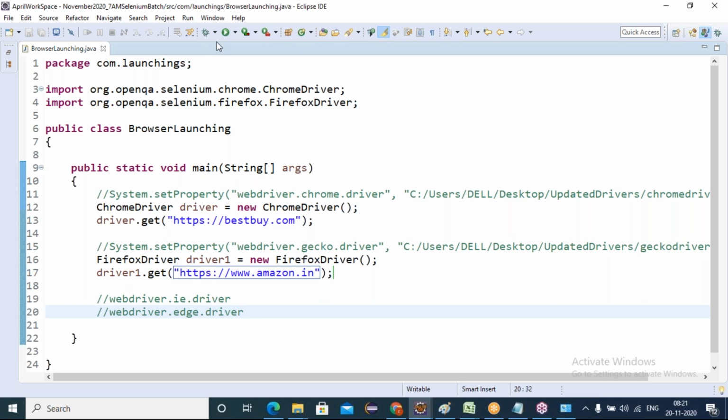Okay, now let's try to run this program. See, Chrome is landing that Best Buy, and Firefox is landing the Amazon. Oh, sorry, I need to comment this in drivers. Comment these drivers. Sorry.